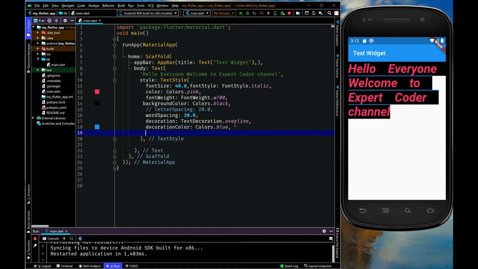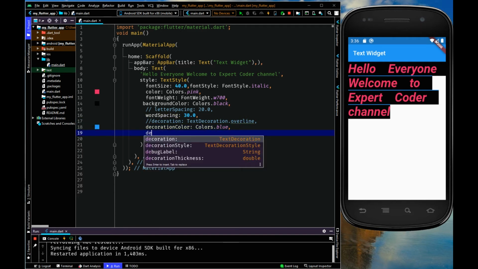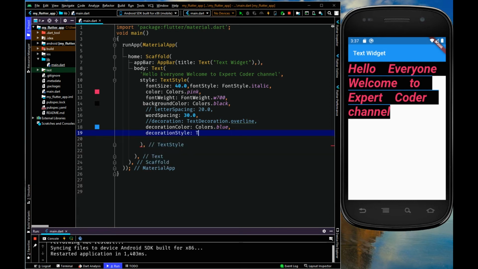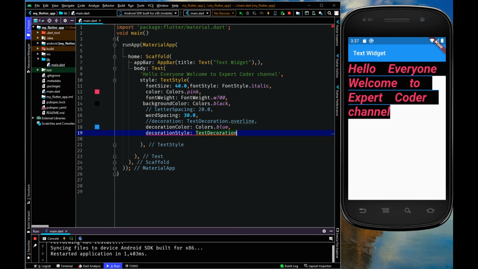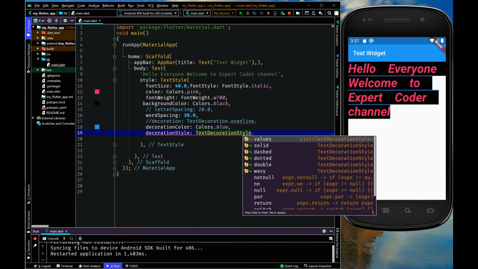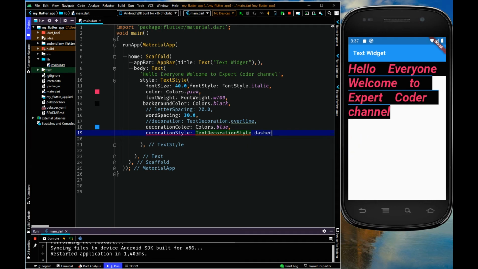Let me use another parameter to add a dashed line to the text. Let me comment this, and add a parameter called decorationStyle, here TextDecorationStyle.dashed. Dashed is an attribute to add a dashed line to the text.